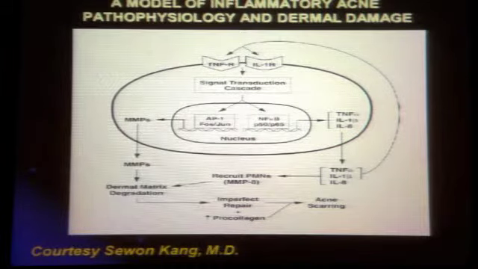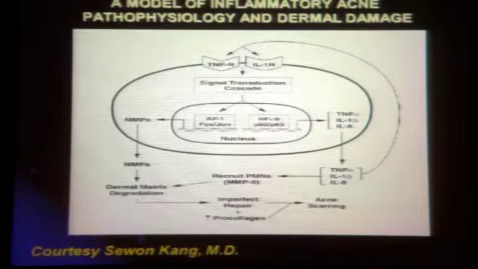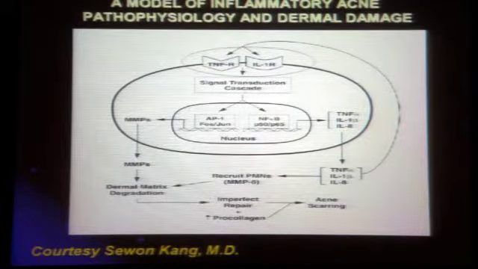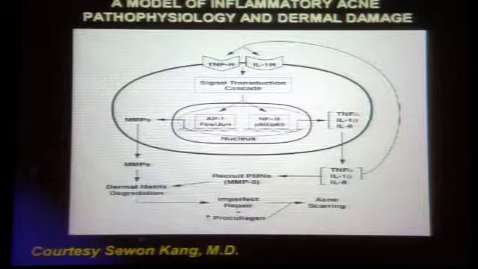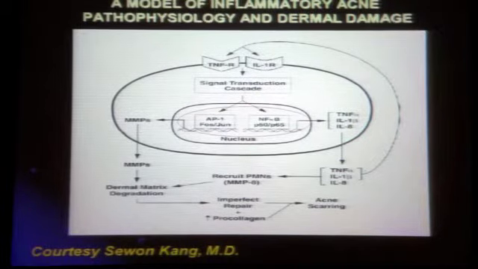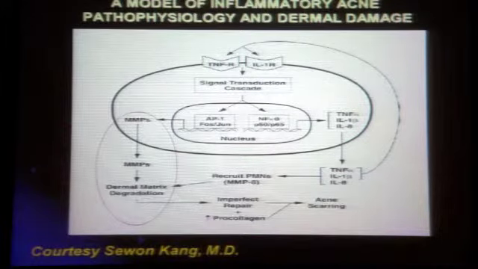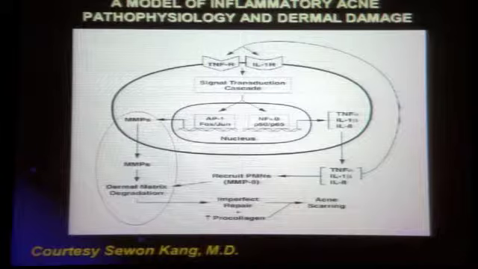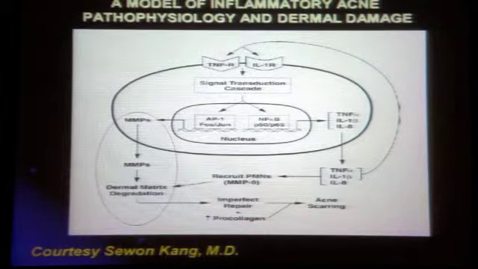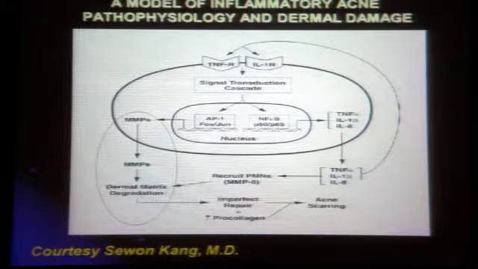You see these two pathways or two destinies that can promote scarring, either the role of interleukin-1 or the role of tumor necrosis factor through here. You see the impact on these two transcription factors, NF-kappa B and AP1. AP1 works by working on some of these matrix metalloproteinases like MMP2, MMP9, MMP1. These are all elastases and gelatinases that break down the dermal stroma. From there, you see the breakdown of the dermal matrix through here.